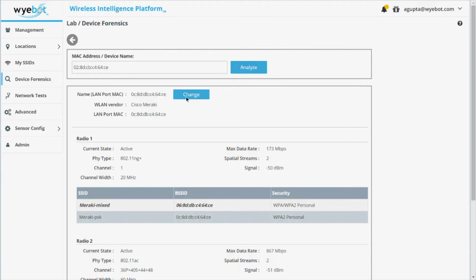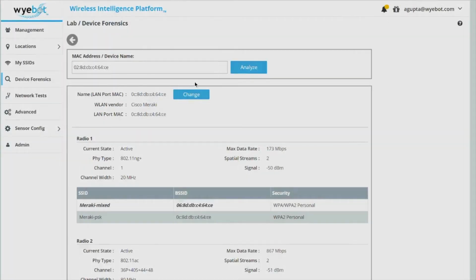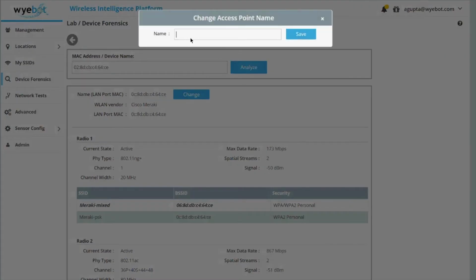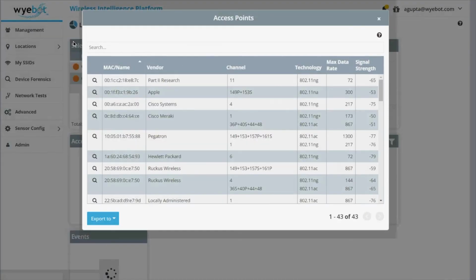Now, you can always change the name. So here, if for some reason we haven't discovered it or you just want to manually override that name, you can always click on this change button over here and then assign the name yourself. And if you happen to do that, then we will always use the manual name because you have given us that name yourself. We recommend generally that, if possible, try to use the automatic naming feature, enable the sensor to be put on a VLAN port so that we can do DHCP snooping.